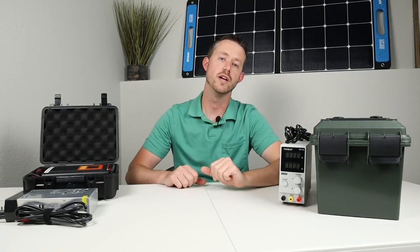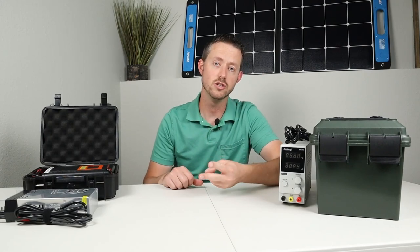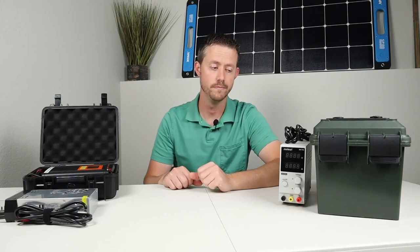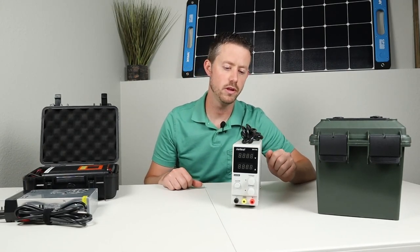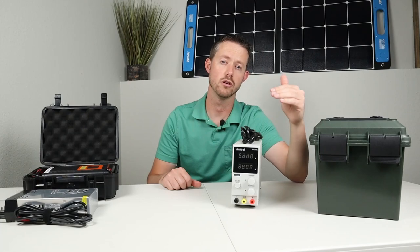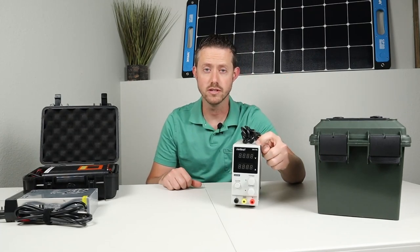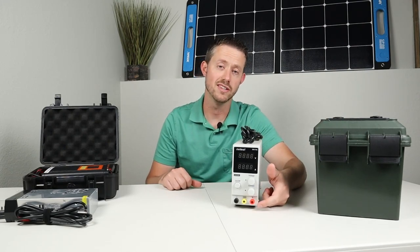Now, there's a couple different ways to charge it up. You can charge it on AC power, you can charge it with a DC charger, or you can charge it with solar panels using a solar charge controller. Now, this is called an adjustable power supply. This is constant current, constant voltage, and that's how lithium iron phosphate batteries charge, through a constant current, constant voltage charging pattern. So you can set this to 14.6 volts, which is the total voltage that you put into this. And then you can set this to 10 amps.